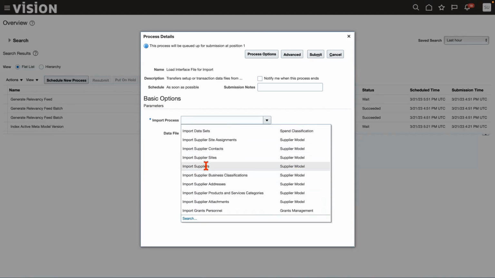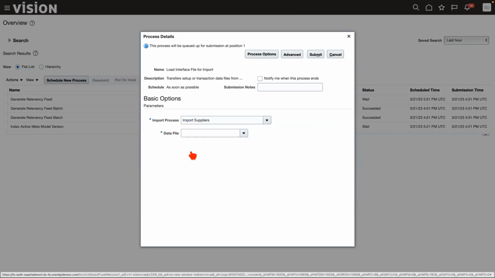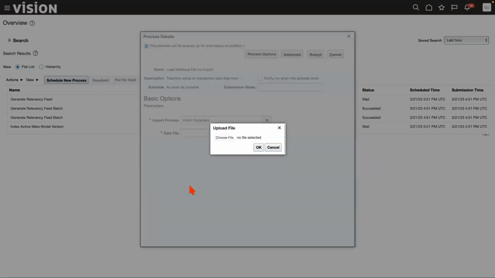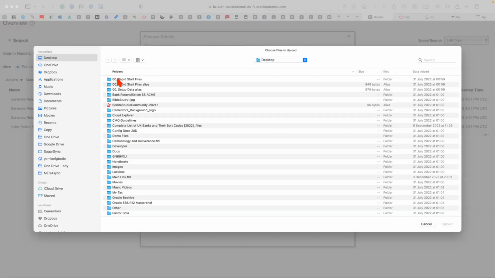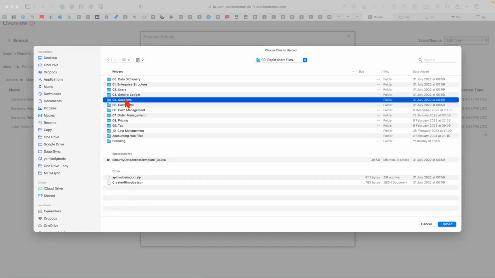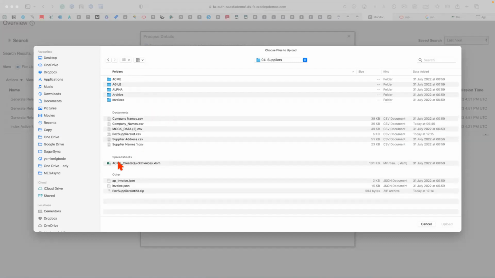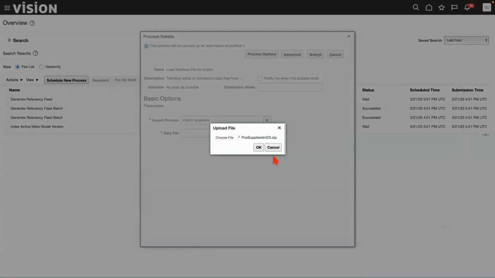Import suppliers, that's the one that we want. And then the file, upload a new file. So the file that we want to upload is the file that we've just downloaded and created, which is this file here. Yes. So let's upload this file.